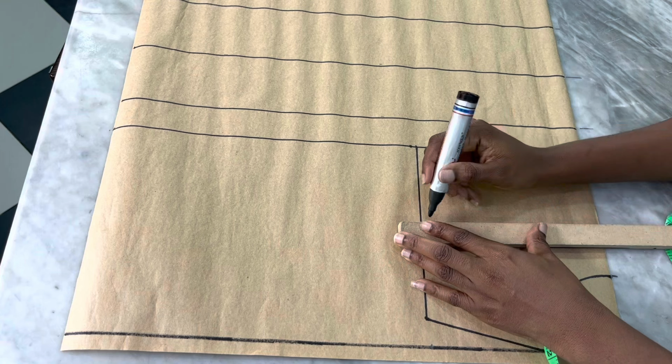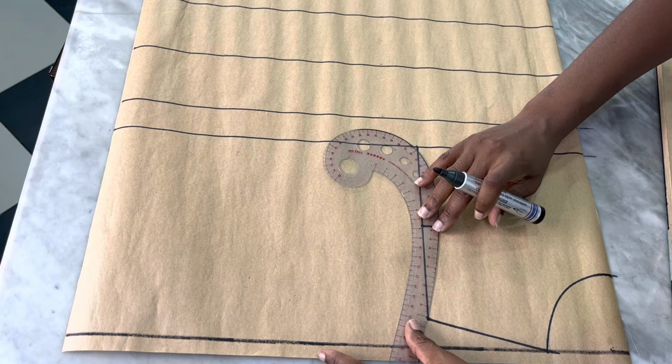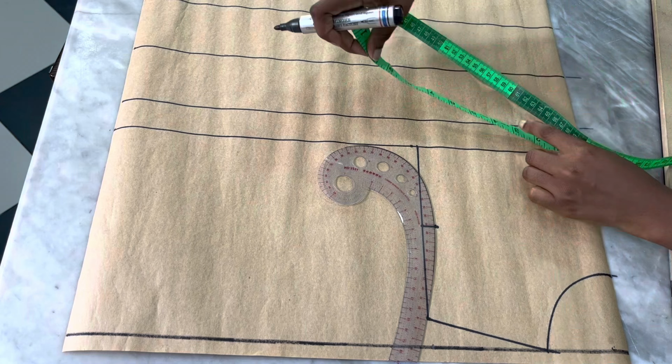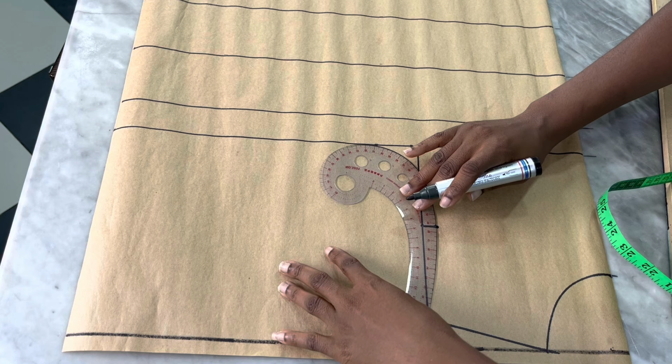On my chest line, I'll be plotting my bust measurement, which is 36. And I'll be dividing that 36 by 4, which will be giving us 9. So whatsoever is your own measurement, you plot it on your chest line. Using my curve ruler, I'll be connecting the points like so.